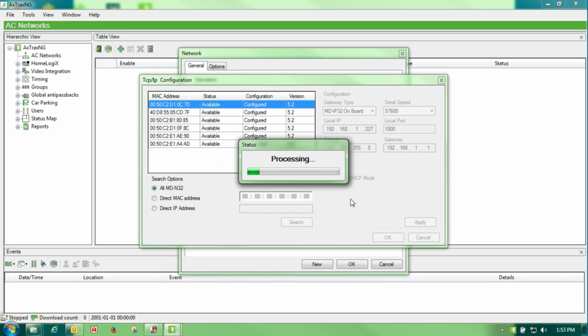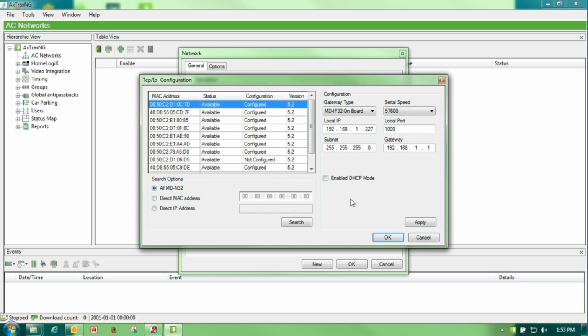Our software goes out and looks for the MAC address on the panel. The MAC address is located on the actual board itself, on the top side, a white sticker with our MAC address on it. Mine happens to be the OC7D. These are all our lab switches that we have here, so that's why you see so many. Most often you will only see the one.